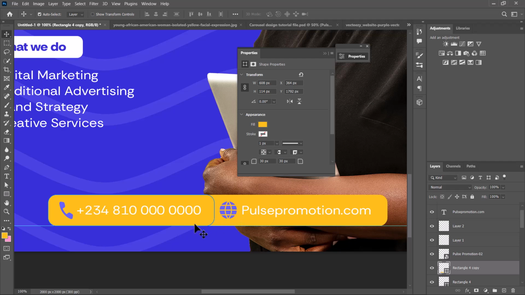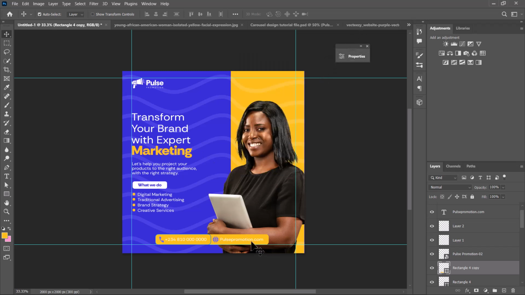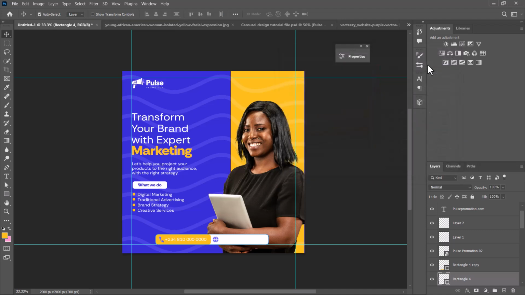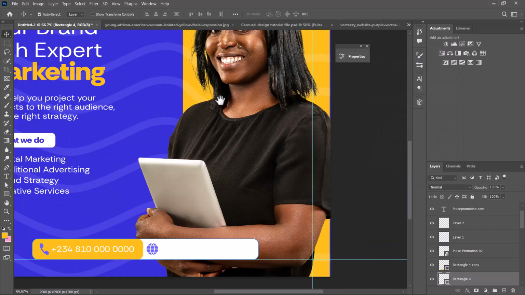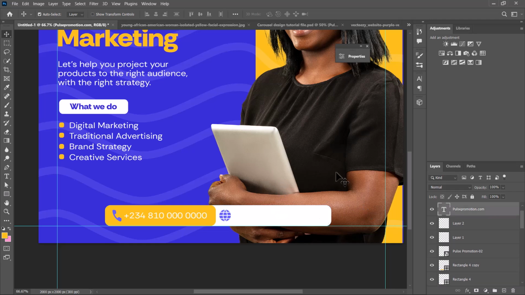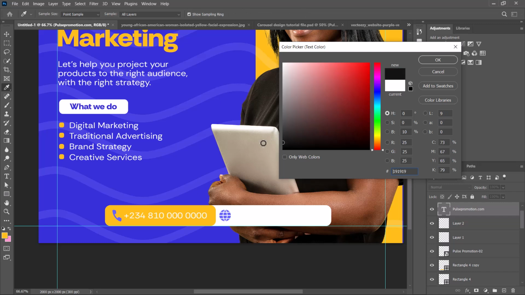Let me look at the full view of the flyer. So let me see white on the right side, for example. So I'll transform the color of this one to white. Yeah, I think it's good like this. And then this one yellow, so I'll have to change the color of this text to probably black. Or let me try this. No, let me try black.